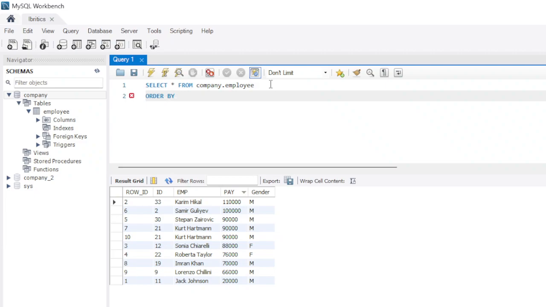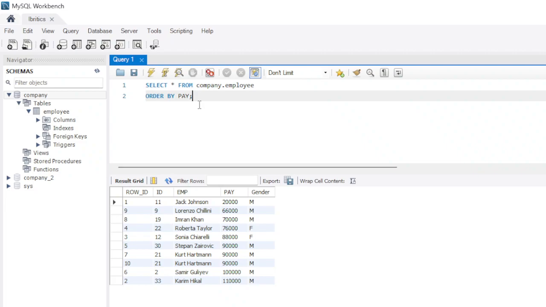Alright, what you next want to do is have this output without clicking anything on the user interface. We are writing pay, so we would love to order our final output by pay. Just click on execute.